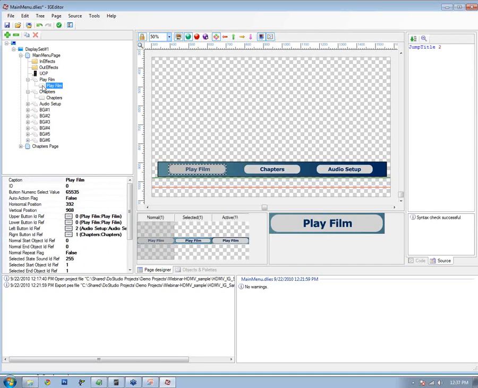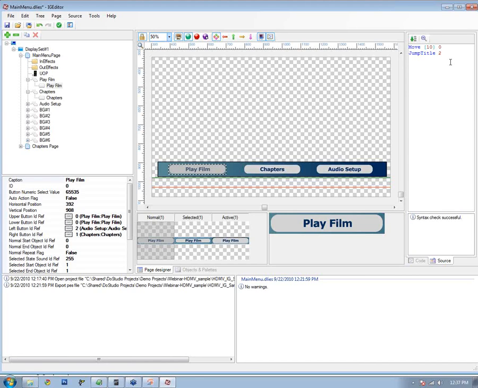And then we'll go through each of our buttons here. For play film, we actually need to add a command. Since our Title 2, that movie object, references a playlist at marker, and it's looking for a value, it needs to know which marker to start playback from. So we're going to set a value in that GPRM of 0.